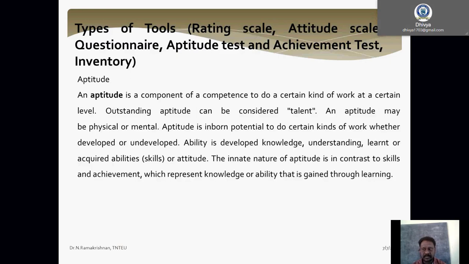Once you are appointed to a clerical post in some bank or organization, you will enjoy that post. And suppose you have a mechanical aptitude but you have been given a clerical job, you may not be satisfied, because your aptitude basically drives you toward that particular profession. So aptitude is the physical and mental disposition of a person towards a skill or job, both physical as well as mental ability. Both should go together towards a particular profession. That is known as aptitude. Whereas attitude is just an inclination.